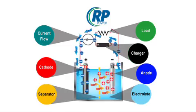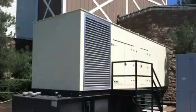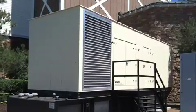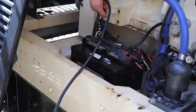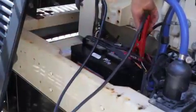NFPA 110 test requirements levels 1 and 2 require regular checking of the battery and battery chargers. The battery on a standby generator that sits idle for an extended period will slowly discharge due to a slow chemical reaction between the battery's plates and trace impurities. To compensate for this discharge, a battery charger is connected to maintain a minimum float charge while the generator is stationary.